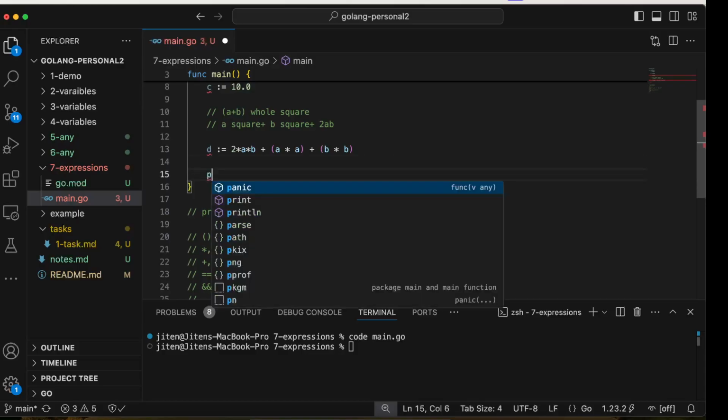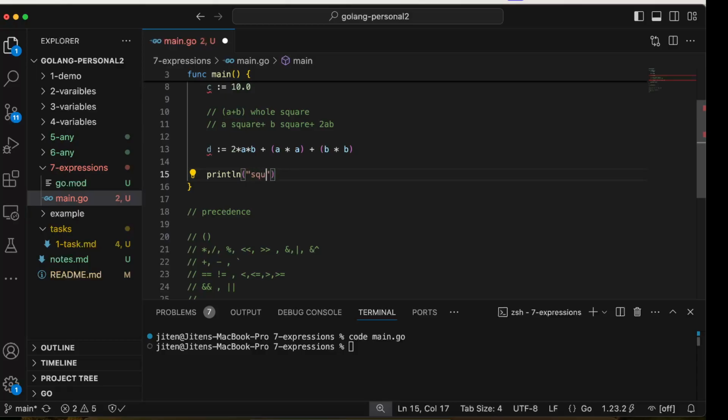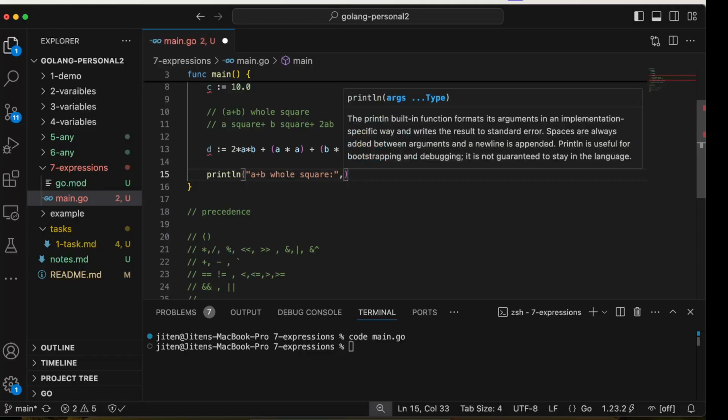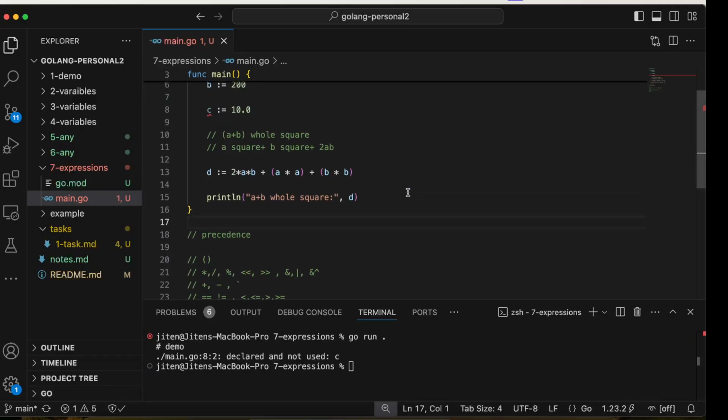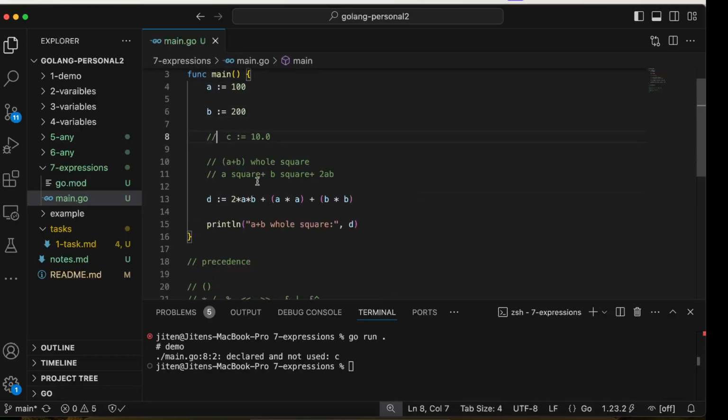We get a print line of square of a plus b whole square is d. A simple operation. C was declared but not used.